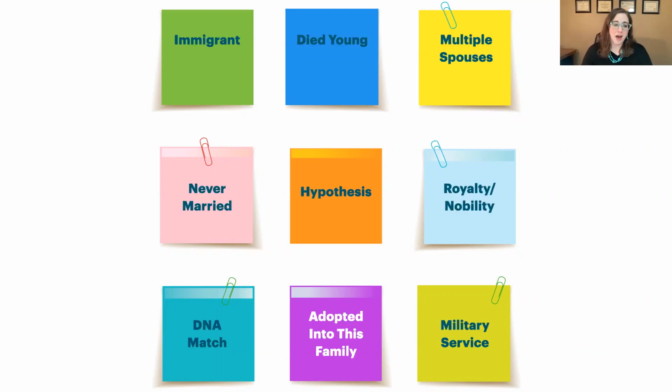I don't know about you, but I love sticky notes. I have them, you can't see, but they're all over my computer monitors and everything like that. They help me remember things. So when Ancestry came out with My Tree Tags in 2019, this was a perfect fit for me because I could essentially add sticky notes to the people in my family tree to help me identify them in certain ways. Let me show you.